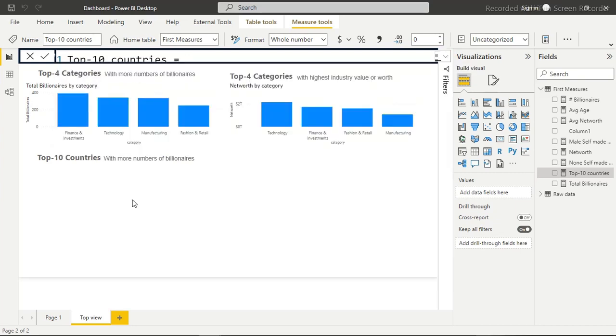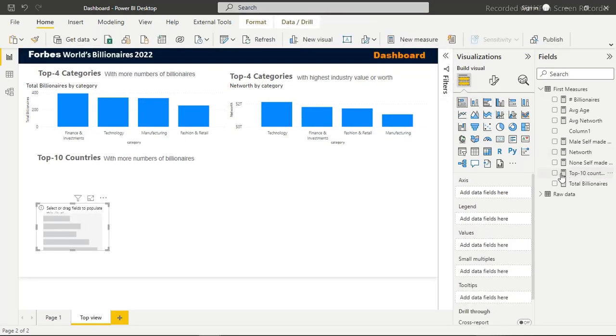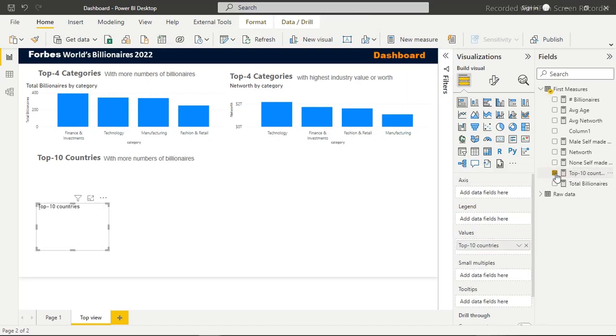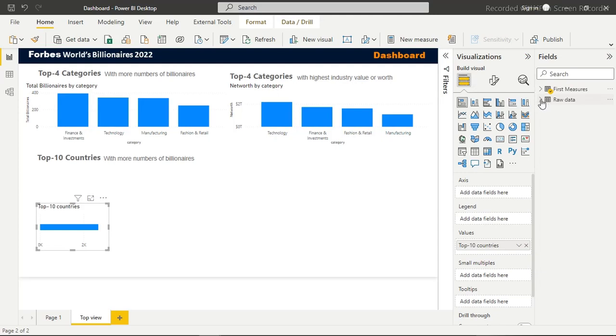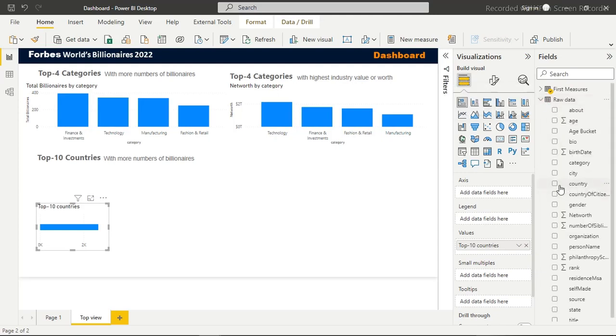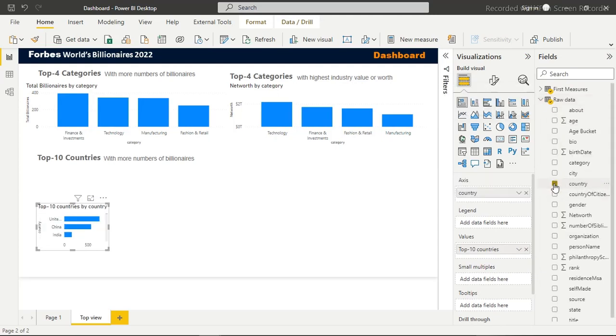Now we can create a chart with our top 10, and the chart I want to create with this is this kind of chart we have right here. Let's go with this particular chart type, and I'm going to have my top 10 countries in there. What I want to do right now is to close this up and bring up my countries. Now we don't need to create a filter to have this done automatically. We have the top 10 right here for us.